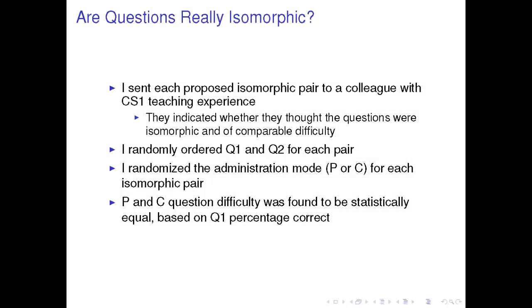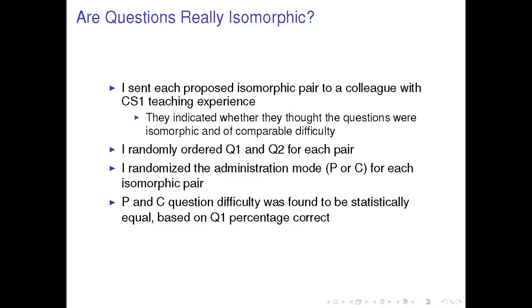There's a lot that can go wrong in studies like this, so I want to try to address some of it. One question is, are the questions actually isomorphic? Can we claim that two questions are of equal difficulty and test the same concept? I still don't fully know the answer to that question. But what I did do was send all my questions to one of my colleagues who also teaches CS1, and I had him tell me, just looking at the two questions, if he thought they were testing exactly the same concept and if they were of comparable difficulty.